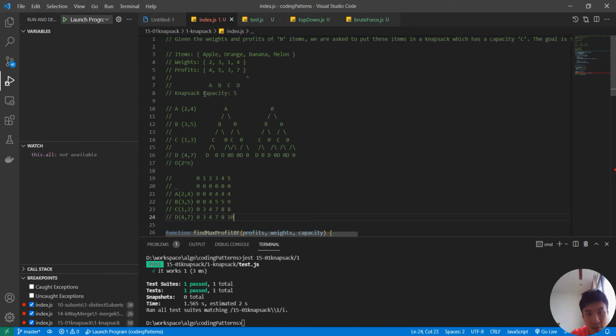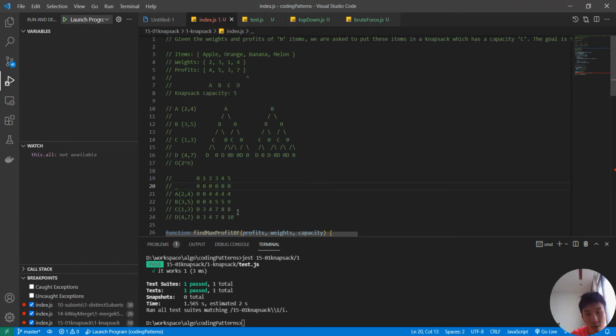Given the capacity five, right? So for bottom up, we're gonna start to solve the problem considering one item with capacity of 0 first, right?